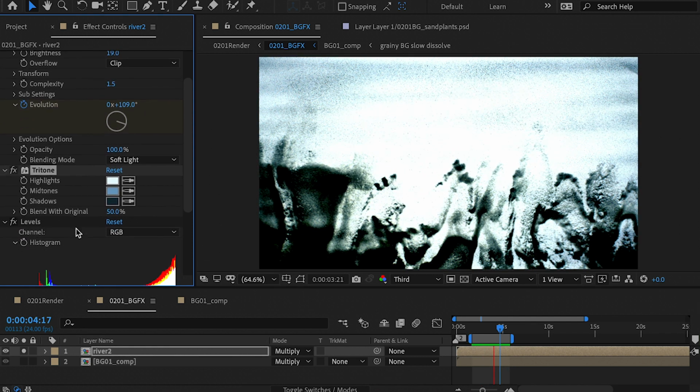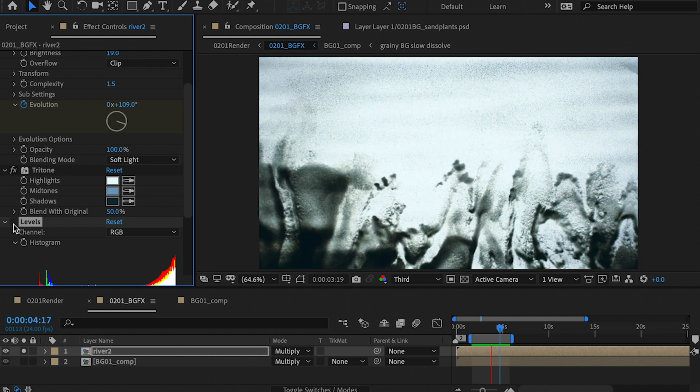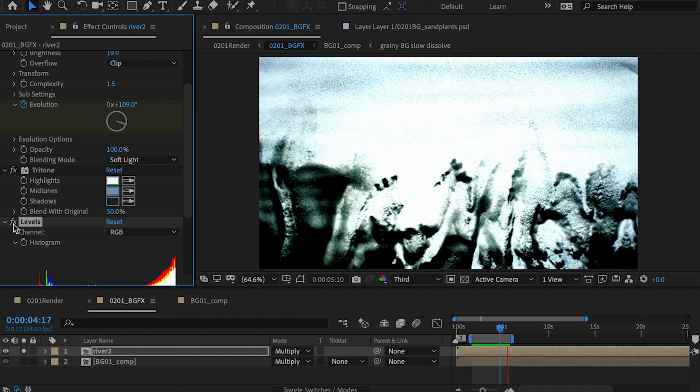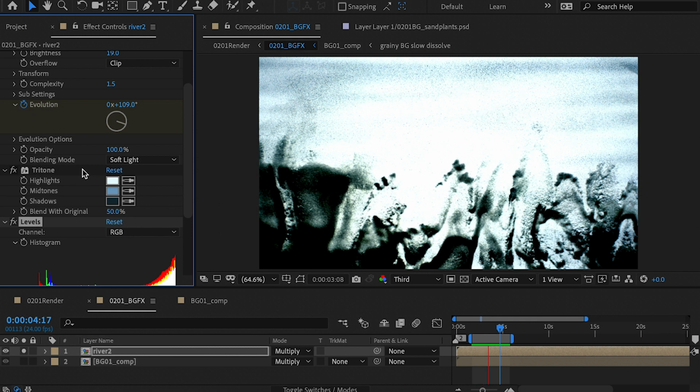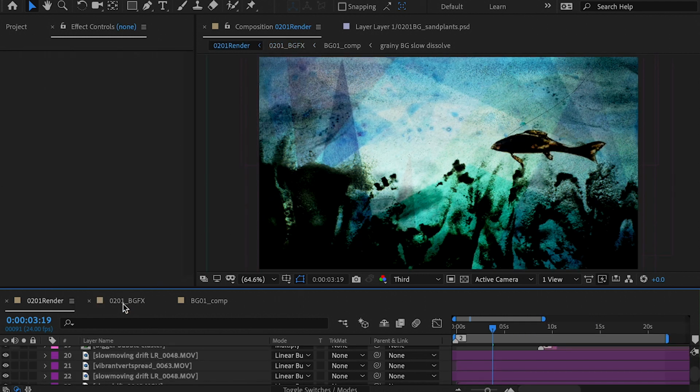And then there's some color effects that are giving it this nice blue color. And just to help with the blending mode, I changed the levels to give it a little bit more contrast. And that when we put it back together with the original, you get this nice variation of blues and browns. So that's part one of the background. What about the rest of this?